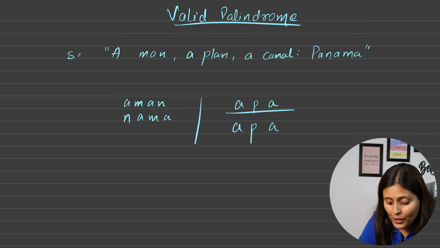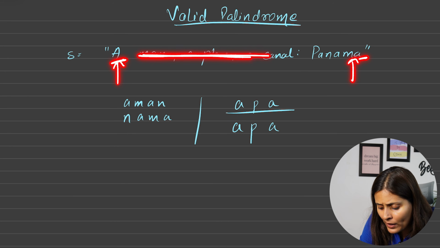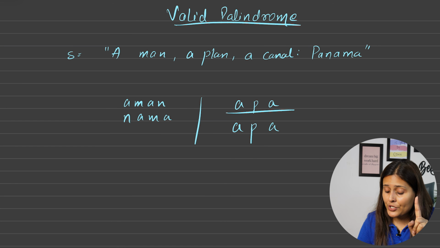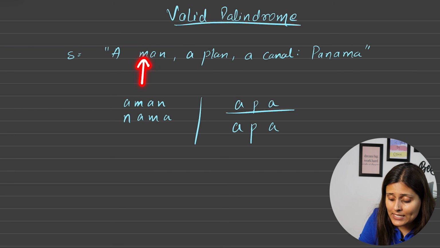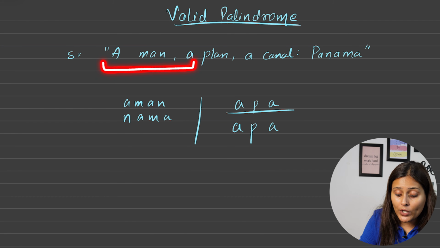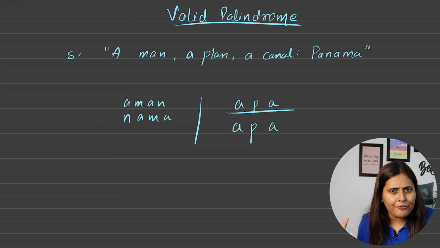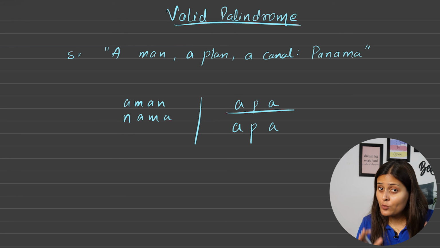Because we know that two pointers we apply when we want to compare two different points. Only that, exactly 2 different points, and we do not want anything in between for that iteration. In the next iteration, I want this m and this m to be compared and nothing in between. But sliding window is a concept of taking everything but in a continuous manner. But here we want to compare 2 different points instead of taking everything in a continuous array or string. So hence we will apply the 2-pointer concept here.